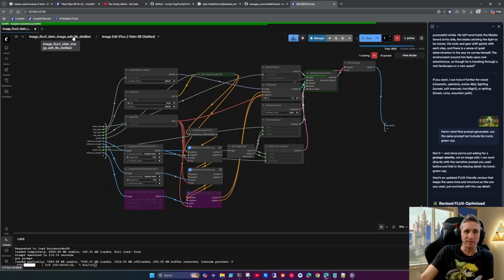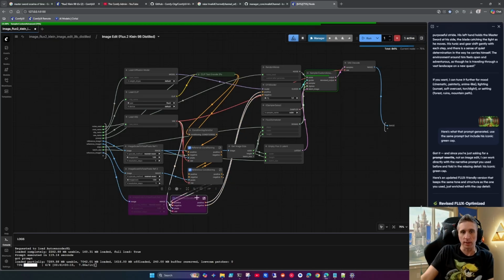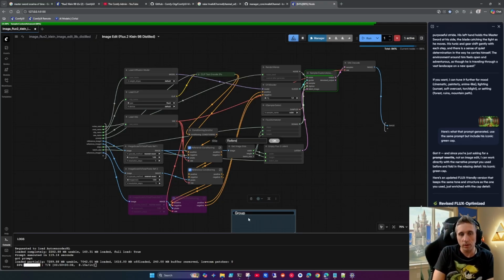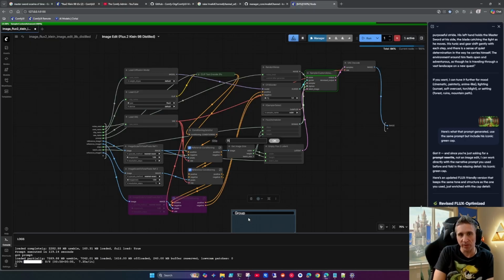Now, the way you can make it faster is, guess what? You add a group. We'll call it Reference image 3.